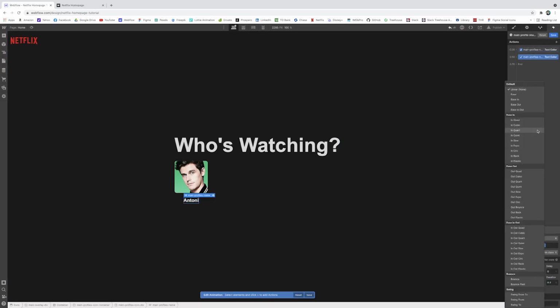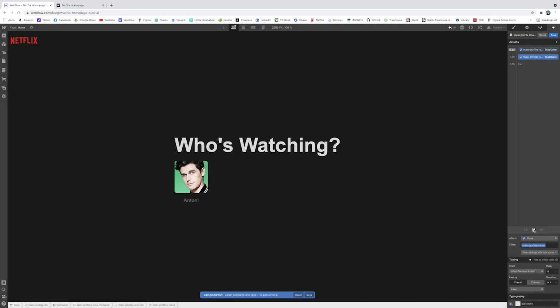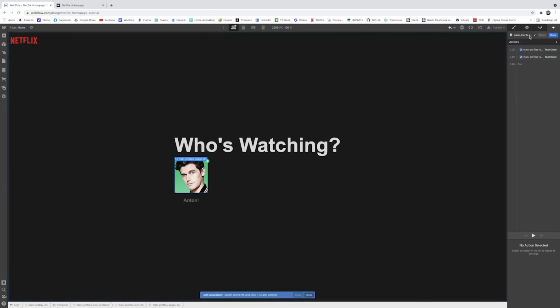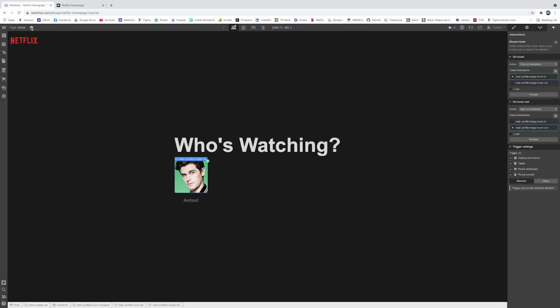So I'm just changing its base state from the gray initially to the white. And then I want to make sure I do the reverse when we hover out of the object. So basically I can just duplicate the one we just made and then just delete one of the values, so then it's returning right back to the gray state it was. There we go, nice and smooth.